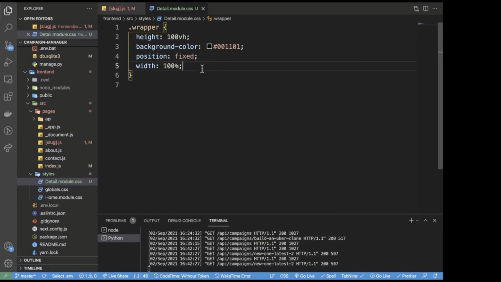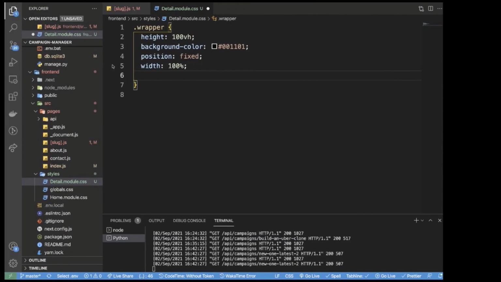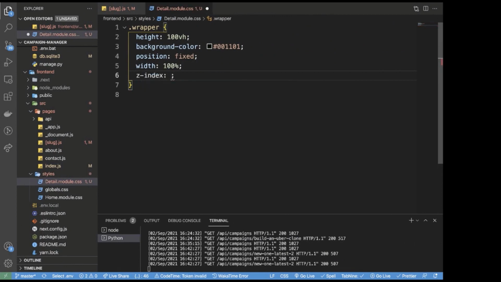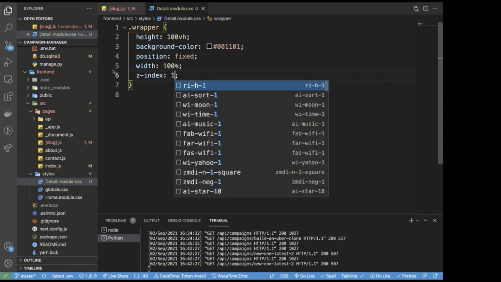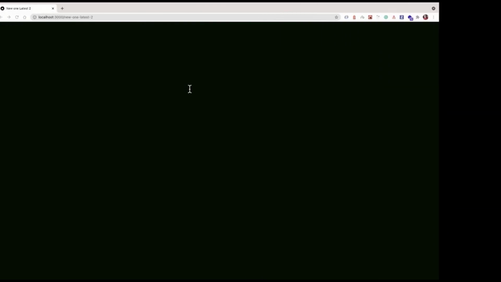The next thing we're going to want to do is give it a Z index, because like I said, we're going to be creating two layers. This one we are creating now, and the other one that has content that's going to be directly in front of the user. If you're not familiar with the Z index, what it does is it enables us to position things on top of each other on a web page. So let's give this one 1, and the one with a higher Z index is the one that is closer to the user.